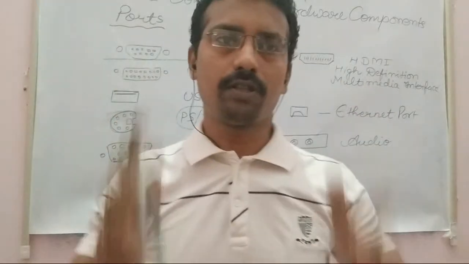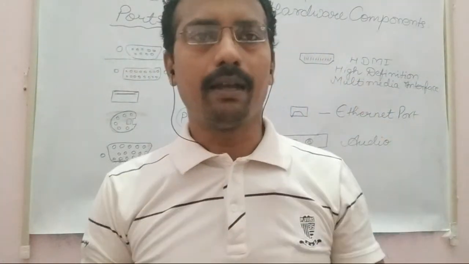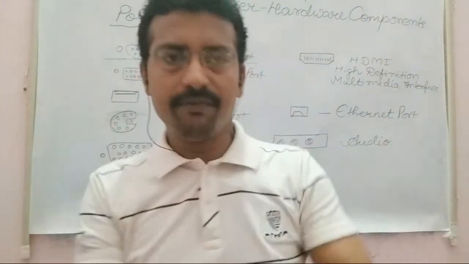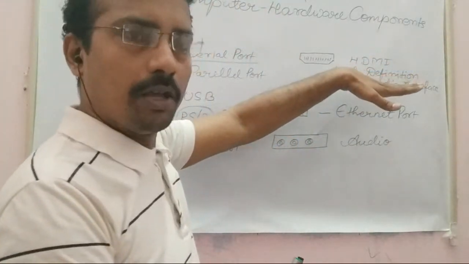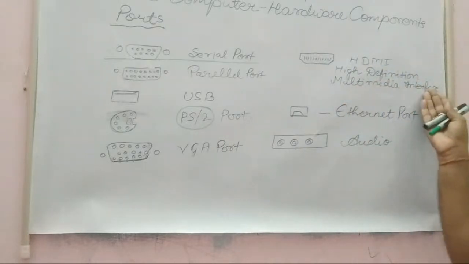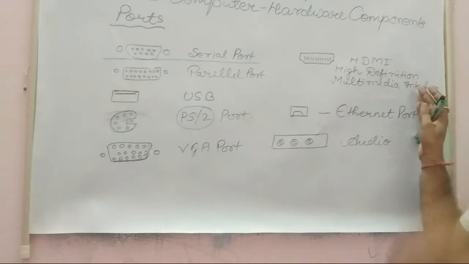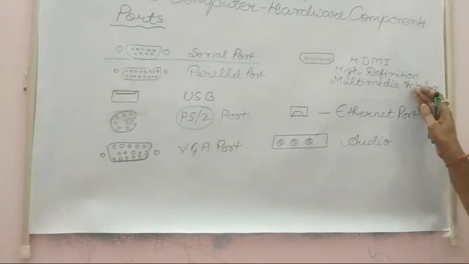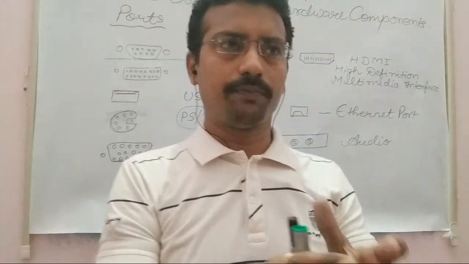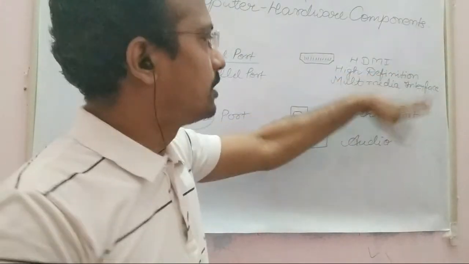Next is HDMI. Televisions come inbuilt with this port. The HDMI port is basically used for gaming. If you have to attach game tools, then you need HDMI. If you want to use your television as a computer, you need to attach your wires with the HDMI, high definition multimedia interface port, on your computer or television, available at the back side of the television or computer cabinet. It is also used for connecting high definition cameras. When you transfer from cameras to the computer, the HDMI port is available in the computer's cabinet. This way our HDMI port works.